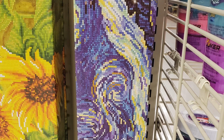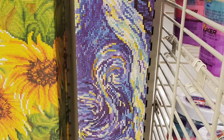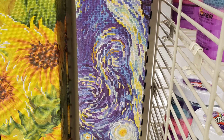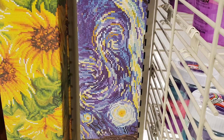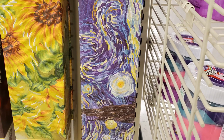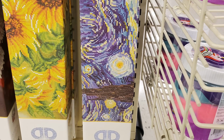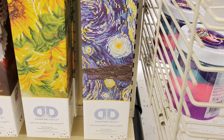I visited Michaels and Joann 2 days ago, and in the new packaging, the image is even printed larger on the box, and it still has the sticker at the bottom. Some might say, well, we aren't drilling the box anyways, but with this thoughtfulness and attention to detail, I appreciate it, especially if we, the consumers, are paying a premium price. So kudos to Diamond Dotz for that.